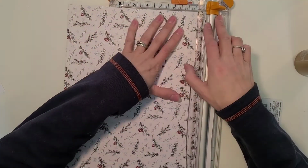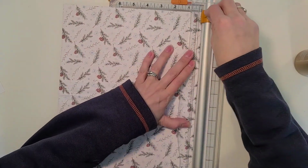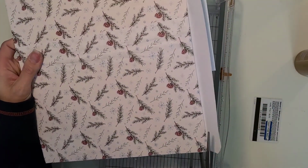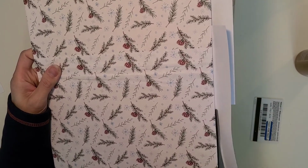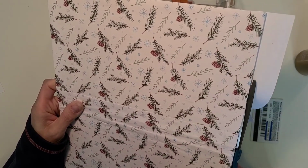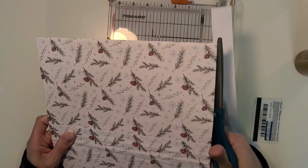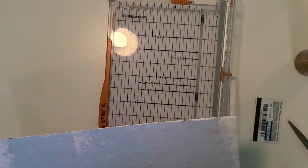I don't usually use these big old envelopes, but because I've got a few of them, I need to. Oh, it's not going to reach, you little turkey. All right, I'm going to have to use my scissors. I thought I could get away with it, you guys, but guess not. Just going to trim that up. Boom, boom, boom, boom, boom. Being really careful not to cut into that other layer of paper right underneath there that's kind of lifting because it's not quite dry. There we go. And, you know, we can come back and touch those edges up.